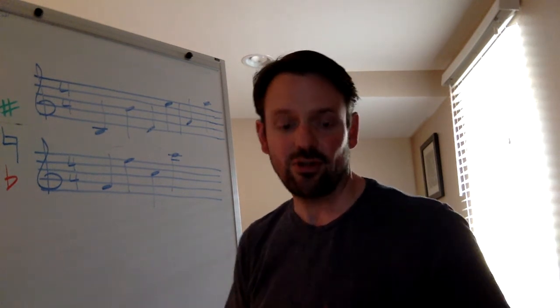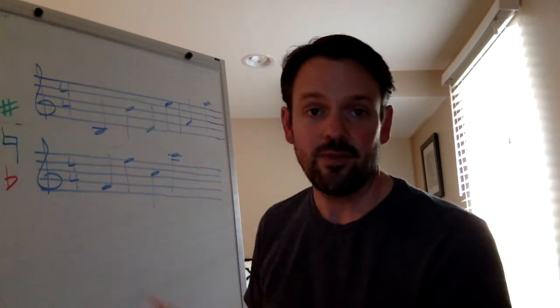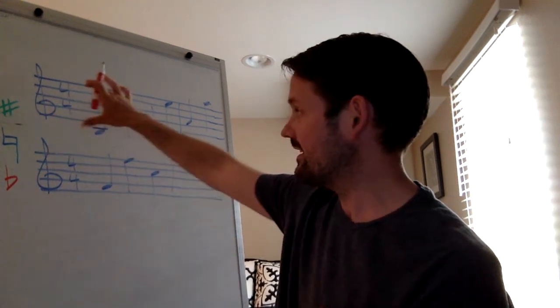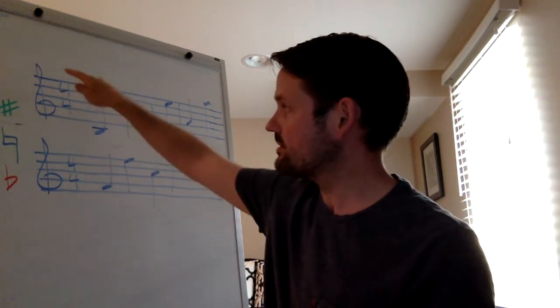So let's first look at the notes that a composer will tell you to play flat by using the key signature. So let's say the key signature looks like this in 4-4 time. This would probably be most often for clarinets or flutes. Right now, since there's nothing written in the key signature, you would play every note natural.